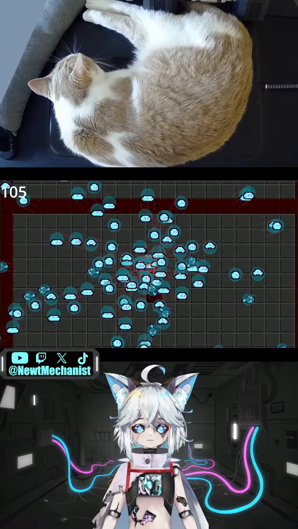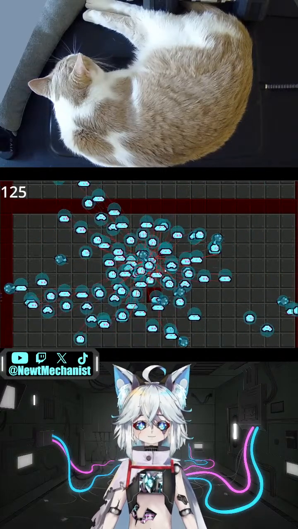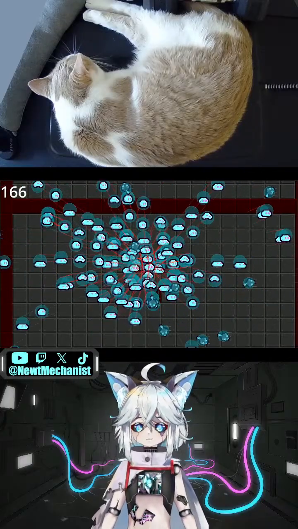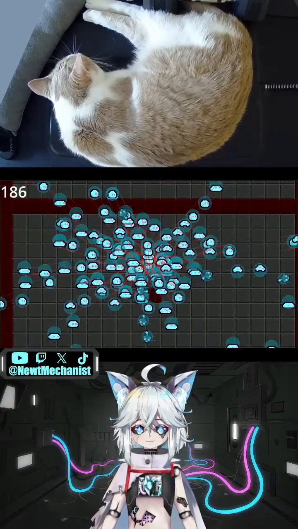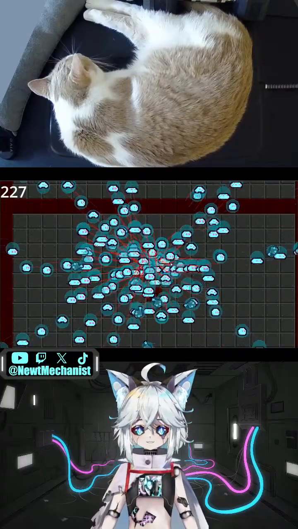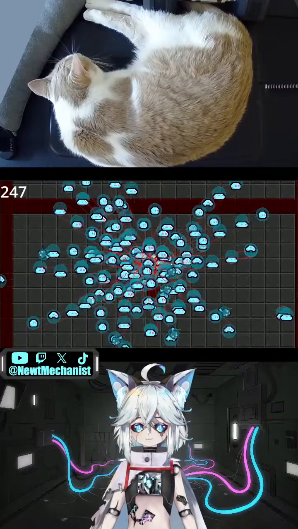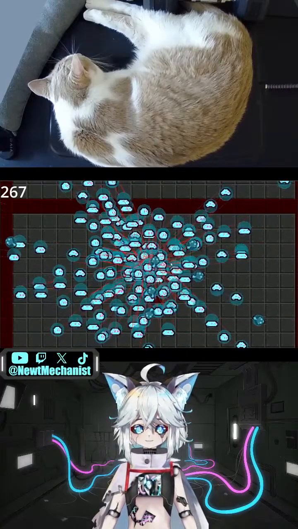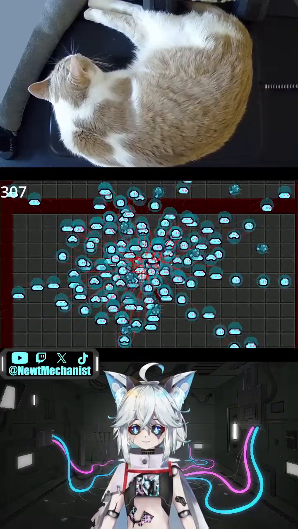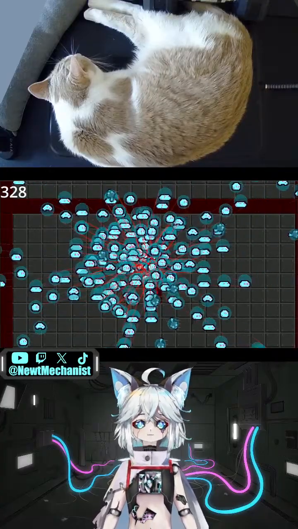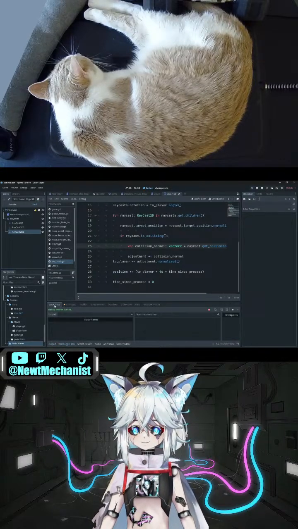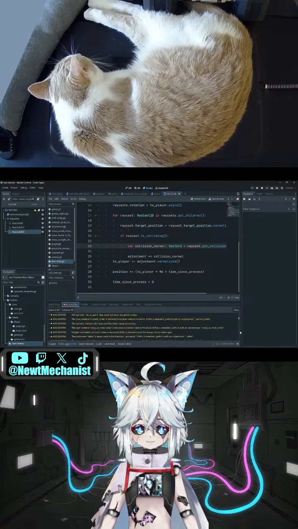Now, once they start to get overlapped with each other, they're going to stay there. But we can see it starting to work. They will veer off a little bit. They kind of jitter, which is not what we want entirely. And because they're overlapped, we're getting a lot more than we would want. So we are getting a frame rate cost here, and we're also getting a bunch of errors happening.